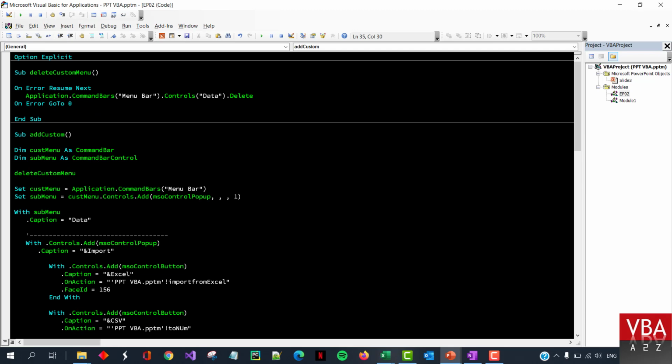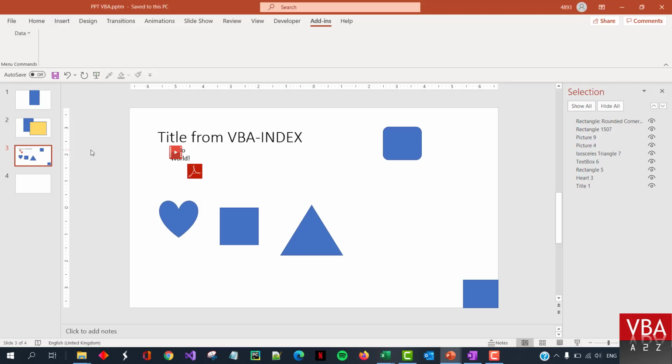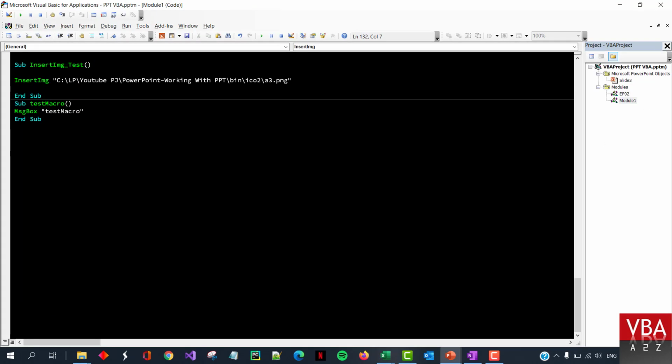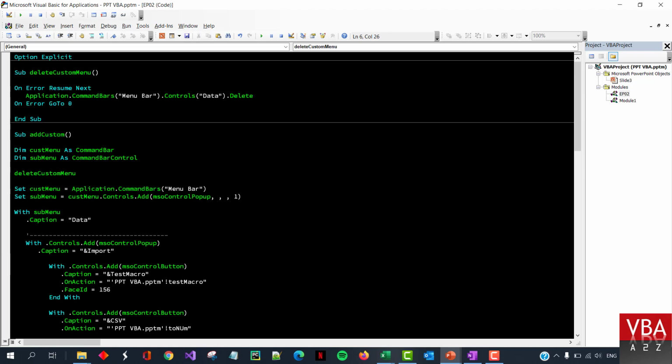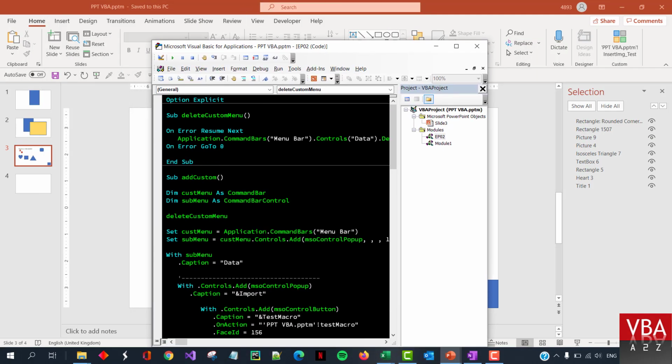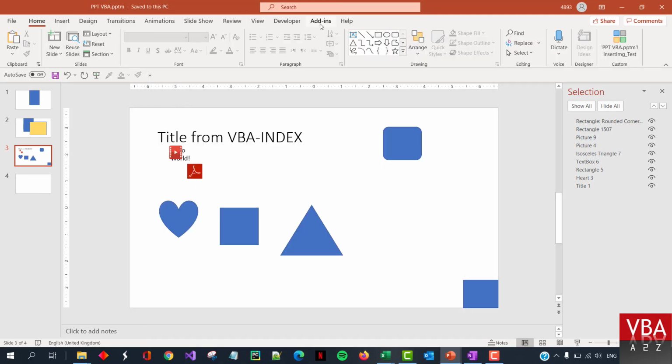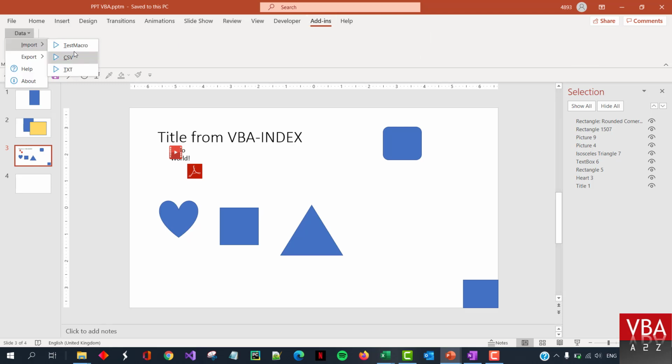Okay, so another way to trigger the code, basically what I'm getting at is you can also add a menu like this, and then you can call the code. So if I go back here and get the test macro, and then I'll say that when I click import, then I'll say test macro, and here I'll specify the code. Let me delete this. Now it's deleted. I'll re-add it back. Yeah. Now if I run this macro, yeah. So that's how you can also trigger the code.